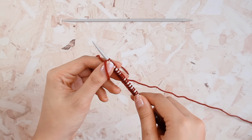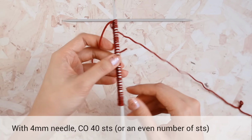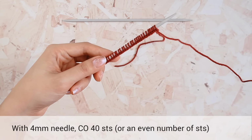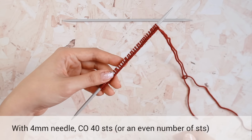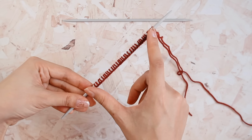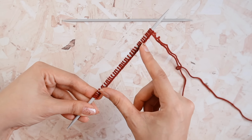Alright, so let's move on to double stockinette stitch. With our 4mm needle, we're going to cast on 40 stitches, which I have done right here, or an even number of stitches, depending on how wide or narrow you want your headband to be. It just needs to be an even number of stitches. Now, just a little note here that the cast on stitches look super wide right now, but after a couple inches, the knitting will kind of narrow down a bit.